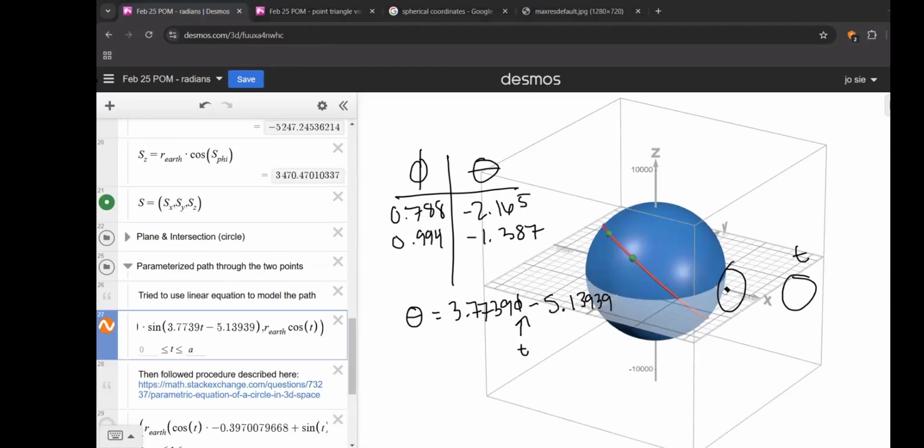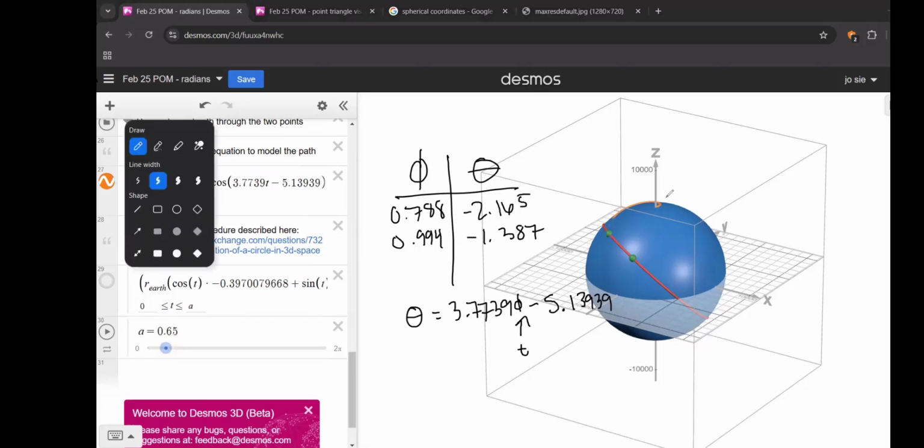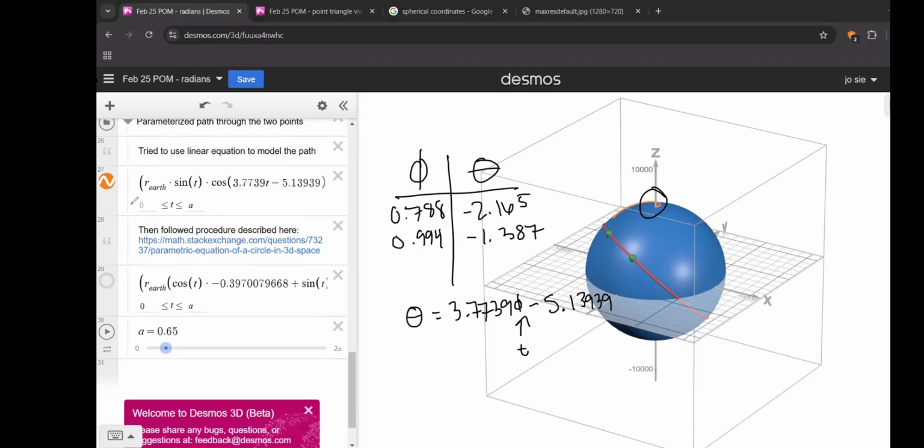And so you can see that here in this formula, cosine of phi is now cosine of t. Sine theta is now sine of this function. And I was very excited about this. And immediately when I started looking at what this looks like, I thought, oh, that's a problem, because it is starting here, and that is not on the circle at all. But if I let it keep going, it does go through those 2 points.